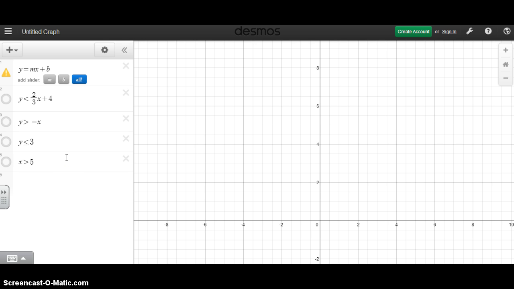The only difference is that instead of graphing a line, we are graphing a line, but with an addition, we're shading in a specific region that satisfies the equations. All right, so typically when you graph, you have them in slope-intercept form. I have an equation in slope-intercept form over here. We have some other strange-looking things over here, and I'm going to talk about how to graph those.